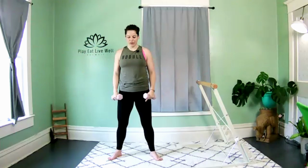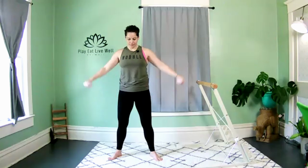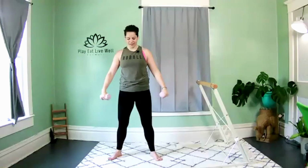So we built a little tension through the shoulders. So now even with these light weights, we'll feel these raises. Knees are soft, core is strong. Nice long arms here. We've got 2 more. Hold at the top.